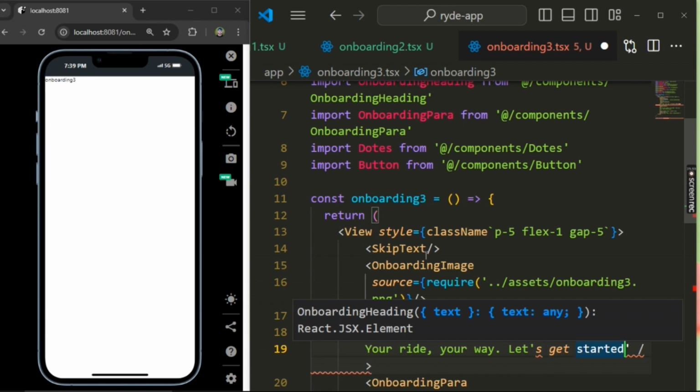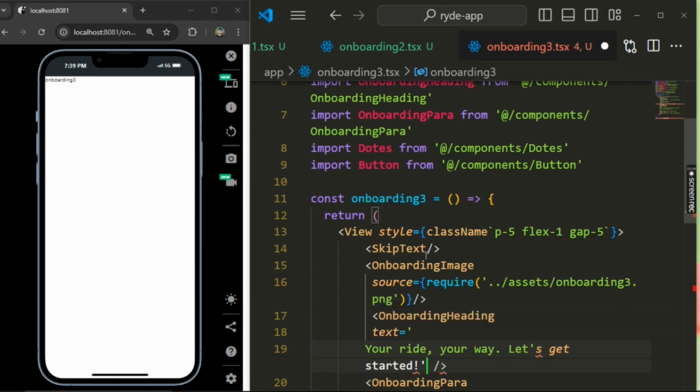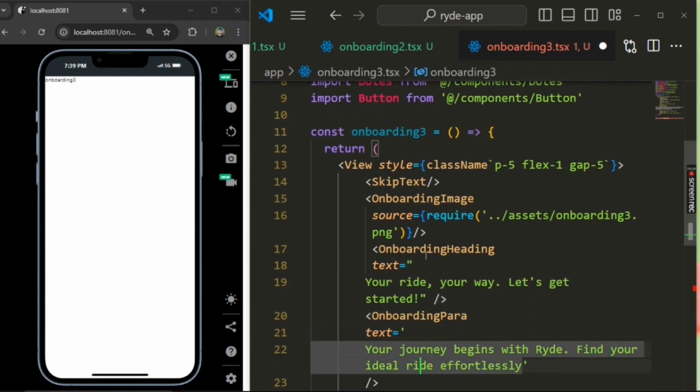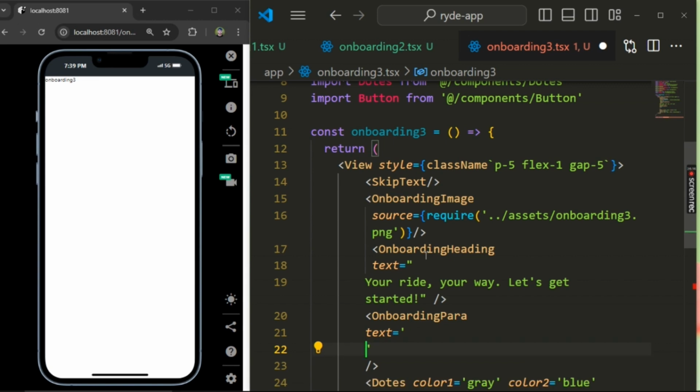So we are also able to change the text. We have a text like something, you were right, let's get started. You can see here is an error because we are using a single inverted comma inside the string, so we have to use double inverted commas.